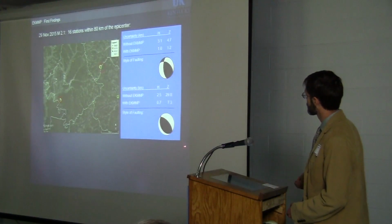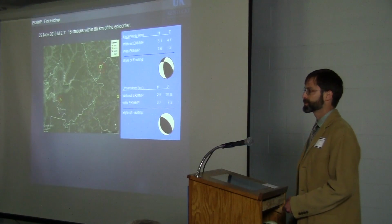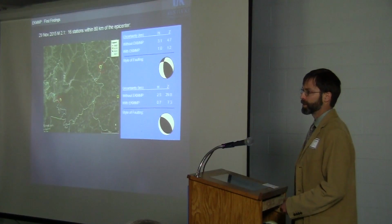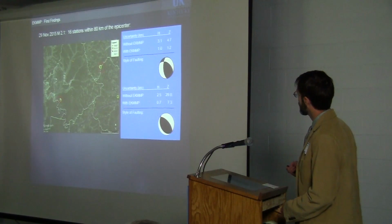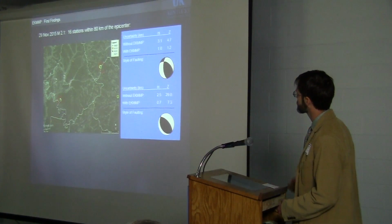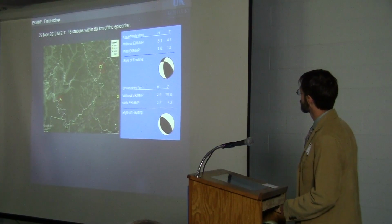Now, those beach ball looking things tell us the style of faulting. It is unusual to have such high resolution data, where now we can actually look at the kind of faulting that's happening in the vicinity of the earthquake location. These circles on here graphically show you the differences in the uncertainties in the locations around these earthquakes, 1 and 2 here. Red is without our data. Yellow, which basically lies on top of the beach ball itself, is with our data. So we're doing very well.